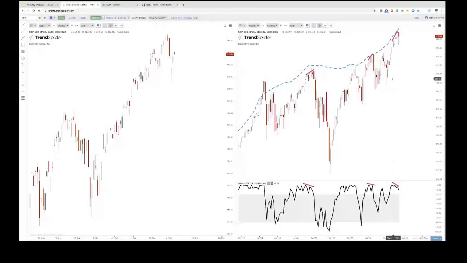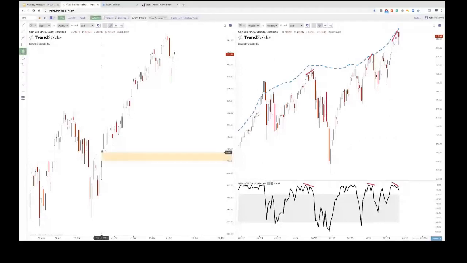But for now, the reason I say that is because I do think we still need to pull back a little bit. We've gone straight up, bottoming out around 284 and pretty much straight up to 314. So that's a pretty healthy move up. And we are at the top of this band. So a healthy 20 handles to the downside would probably be much needed. I'm not sure if we would even get close to that, but there is that gap at the 294 area that I am keeping an eye on.